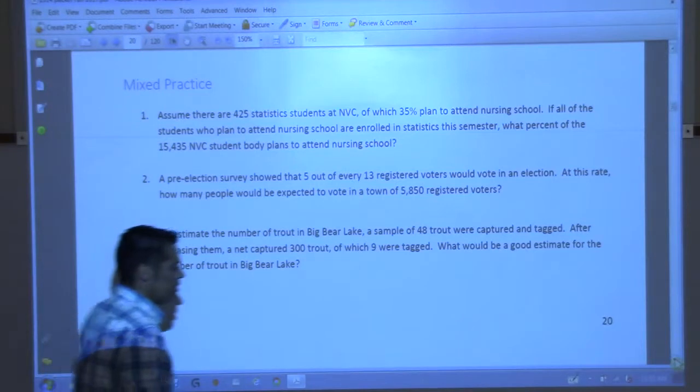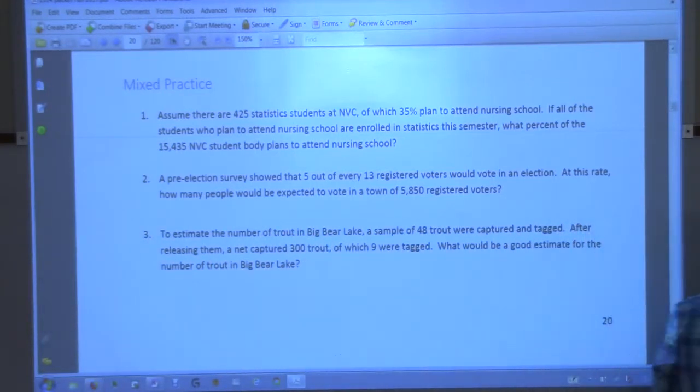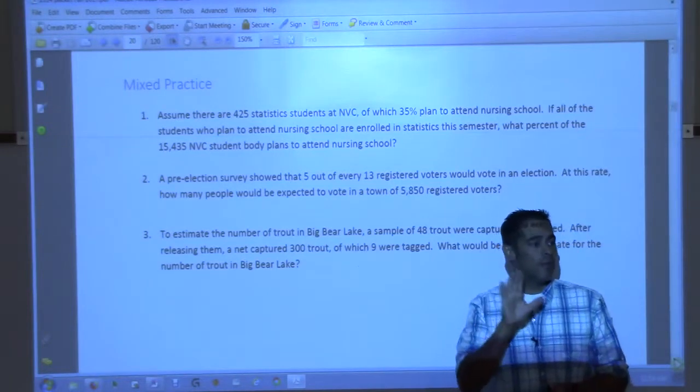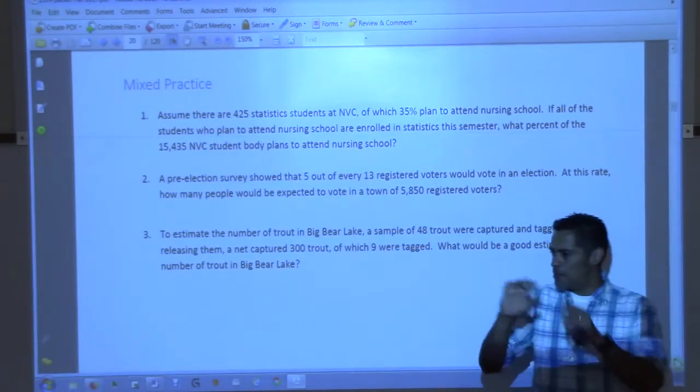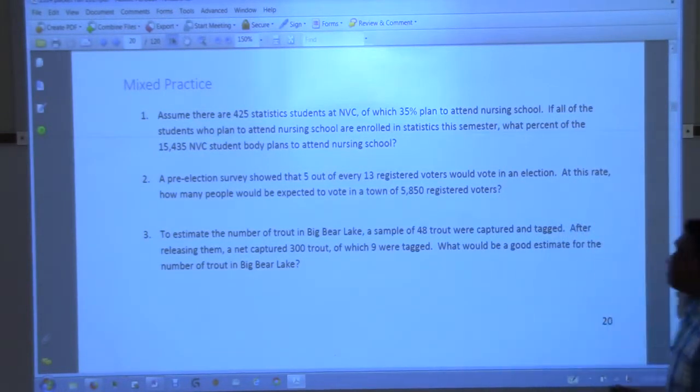I think this is part of the problem that you run into on a test. If you get a word problem, it's not going to tell you, oh yeah, this is a percent problem, use that formula, T equals P times (1 plus r). It's not going to tell you that, so you have to be able to recognize it. All right, let's look at number 1.